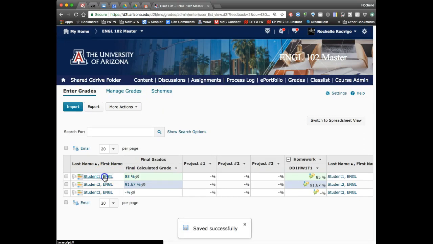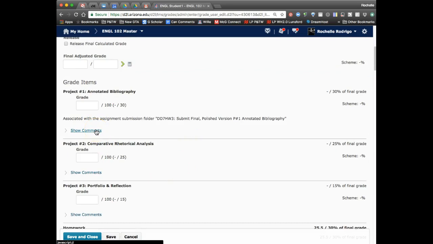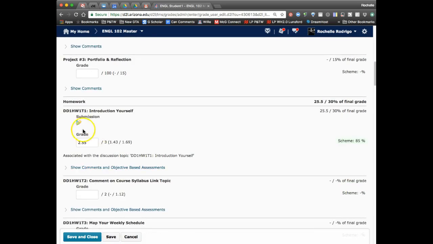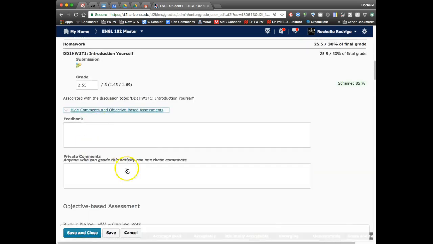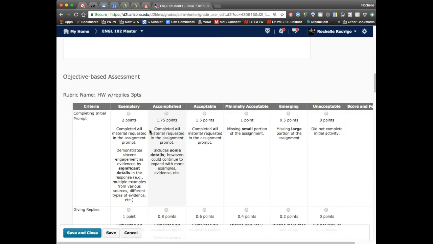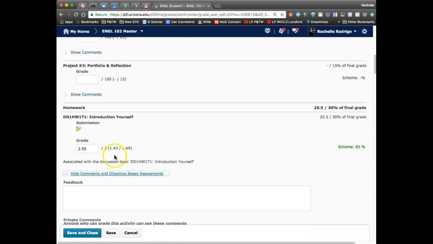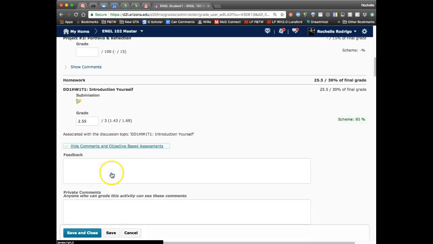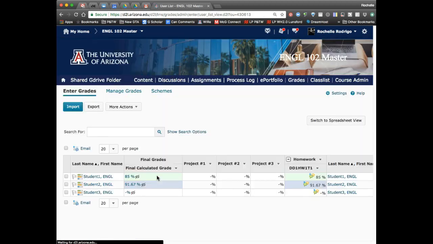Okay. So student 1 is the one I graded over on the left side using the rubric attached to the assignment prompt. If I scroll down here, there's the number, show comments. Notice there's no feedback. I didn't leave feedback, and it doesn't show this filled out because I didn't fill it out on the assessment side, in the gradebook side. It just pushed the number. If I had written in feedback, it would have pushed the feedback to here, but it doesn't show the completed rubric.